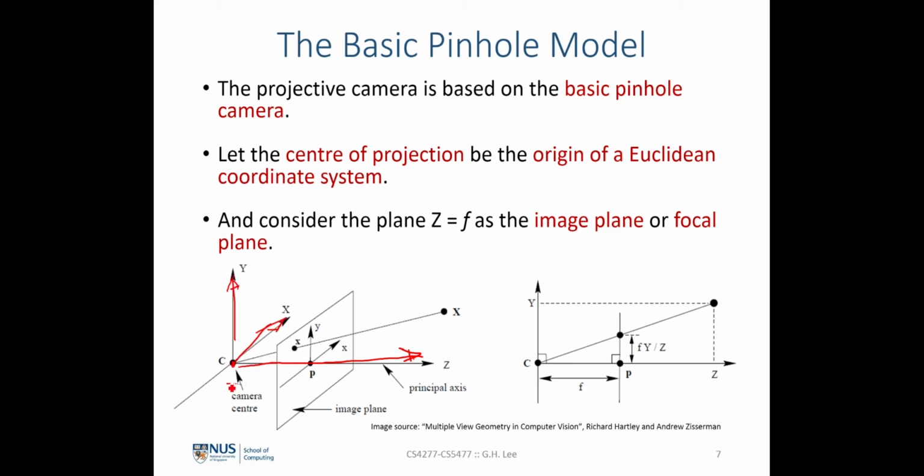There is a certain distance in the z direction that is spaced out between the xy plane of the Euclidean coordinate system that we have defined earlier on and this particular image plane. We define this distance as f, which you will see later on is actually the focal length. And we call this particular plane either the image plane or the focal plane. Now, having defined this, if we were to look at the side view from this point of view, we can represent this projection system where a point X in the 3D world joins up the camera center via a light ray, where the intersection of this ray, which we call small x over here, is the image projection of this 3D point onto the image plane following a camera model with a central projection.